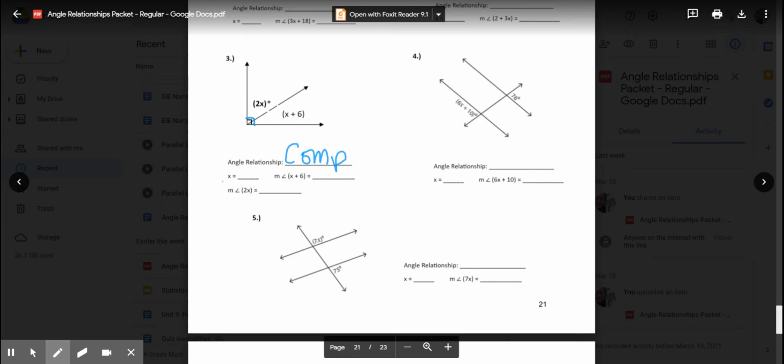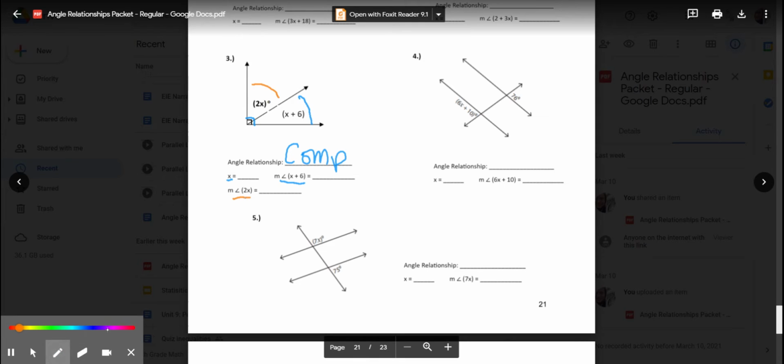So I'm asked to find the value of x. What does x equal? They're asking me what is the measure of this angle here, and they also want to know what is the measure of this angle here. If you notice, I don't have either angle measurement this time, but I know the relationship and both of the angles have x in them. So I know x has to equal the same thing in both of those. So I just need to figure that out.